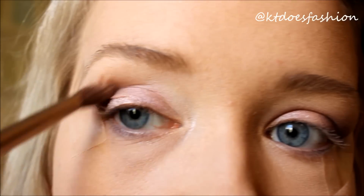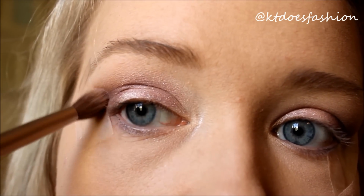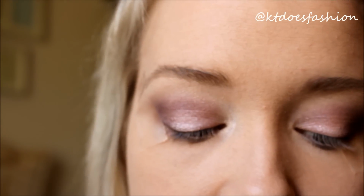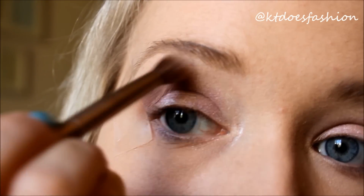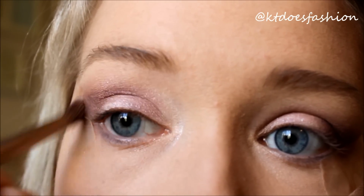Just getting the crease a little bit more. And there's the darker color. We just clean this up a little bit and then make sure we don't have any harsh lines up here.